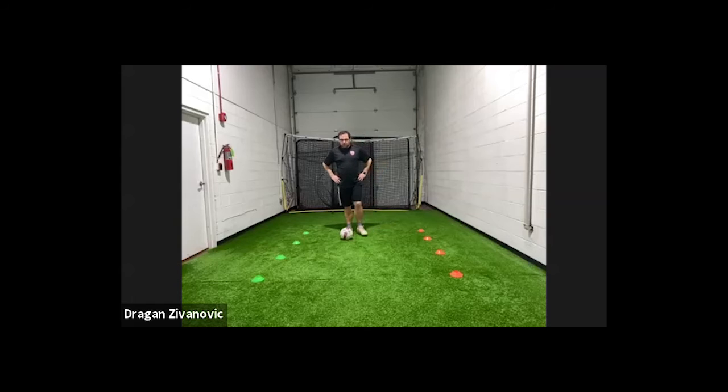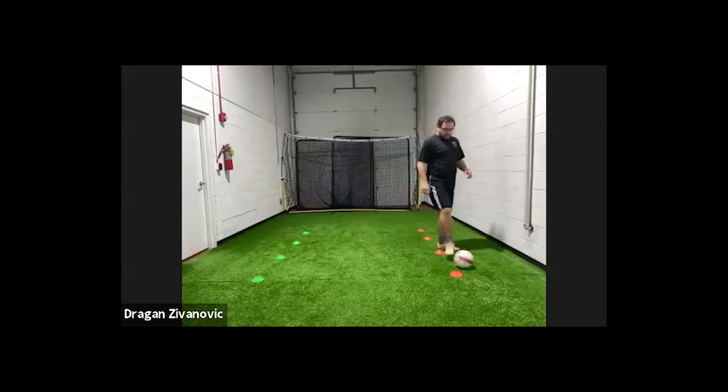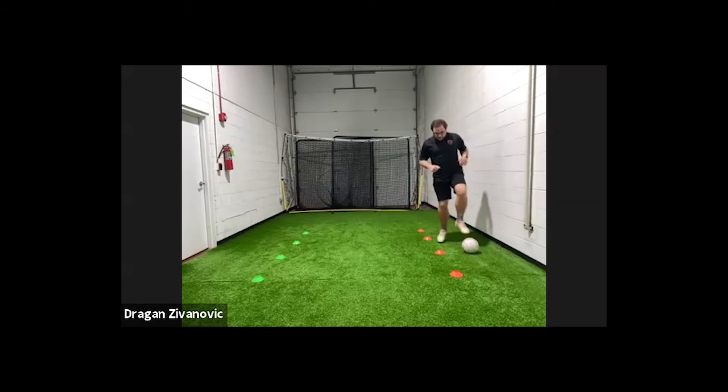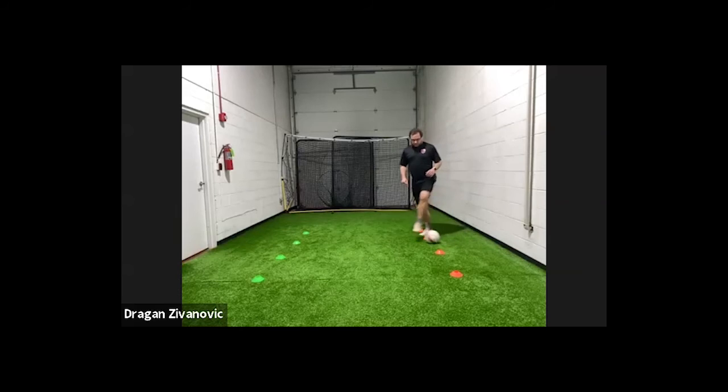Good. Again, when you're going backwards, foot on top of the ball, bottom of the foot, quickly check your shoulder, pull the ball back, roll it across, trap with the other foot. Again, check your opposite shoulder, pull it back, roll it across. Good. About 5 more seconds. 3, 2, 1, finish up. All right.